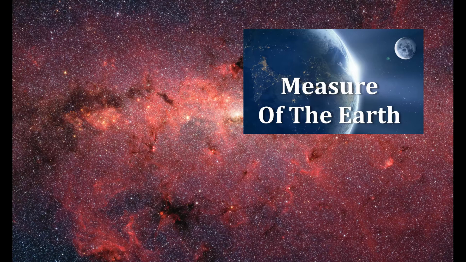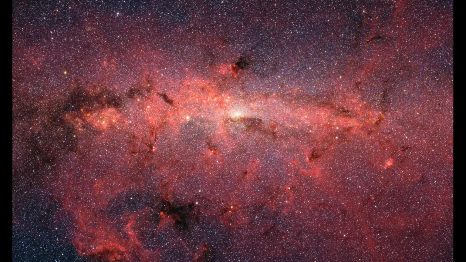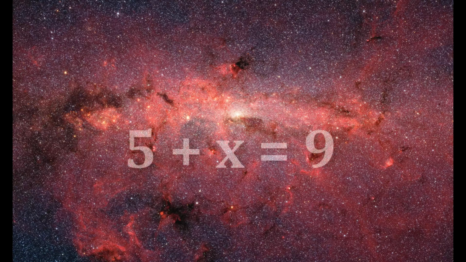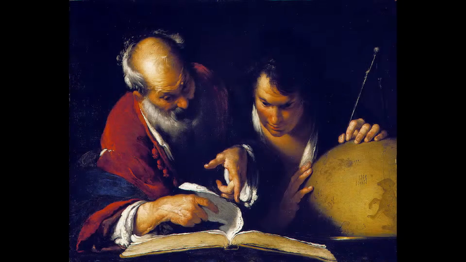Back in the Greek times, the size of the Earth gave a lot of clues on how to calculate other distances and sizes of planetary bodies in space. If you think about it, if you know one value in your equation, you can find out the other unknown values. That's exactly what Aristarchus did back in the day, after Eratosthenes found out the circumference and the approximate size of the Earth.